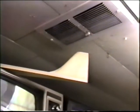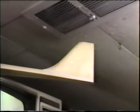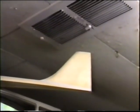Now, one of the things that's always a good trick: we made this polyester fillet here, and you get it up by the heating vent. It's been sitting up there for a while, so that should be ready to sand. But in the meantime, I want to lay out that hatch.